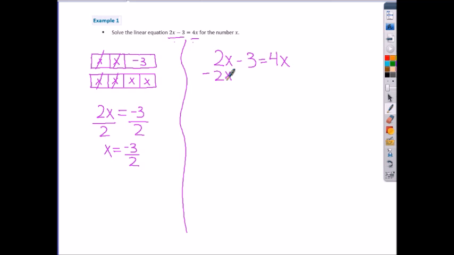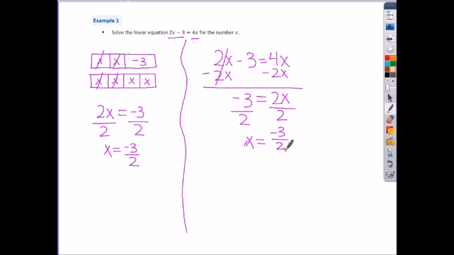And what we do to one side, we have to do to the other side, so we will subtract 2x from both the left and right-hand sides. Now these simply cross out, and all we are left with on the left-hand side is -3. We bring the equal sign down, and 4x - 2x simply gives us 2x. So now we are almost there. We only have one set of x's and one value, so we can get x by itself by dividing by 2. If we divide by 2 on the right-hand side, we have to divide by 2 on the left-hand side. Then we are left with x = -3/2.